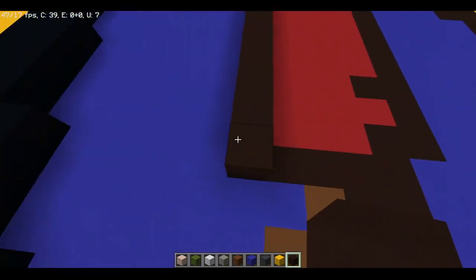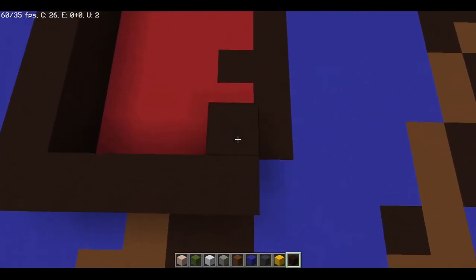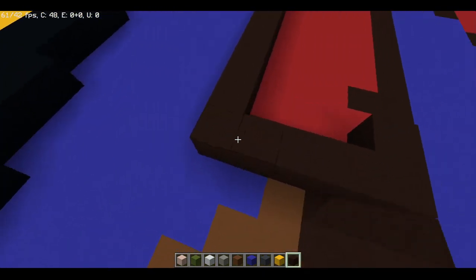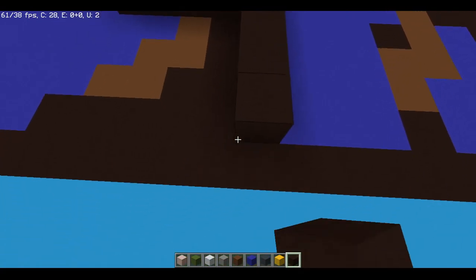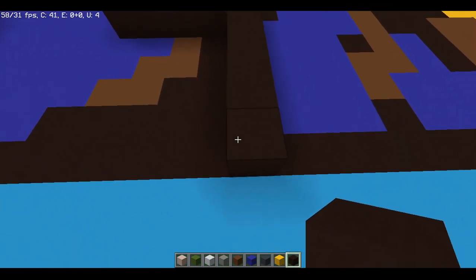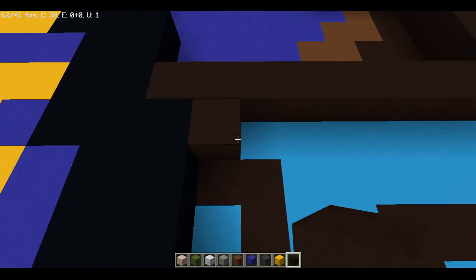From here, you're going to go right by 1, 2, 3, 4, up by 1, so 1, 2, 3, 4. From here, we're going to go down by 1, 2, 3, 4, 5. Left by 1, 2, 3, 4, 5, 6, 7, 8. Down right by 1.